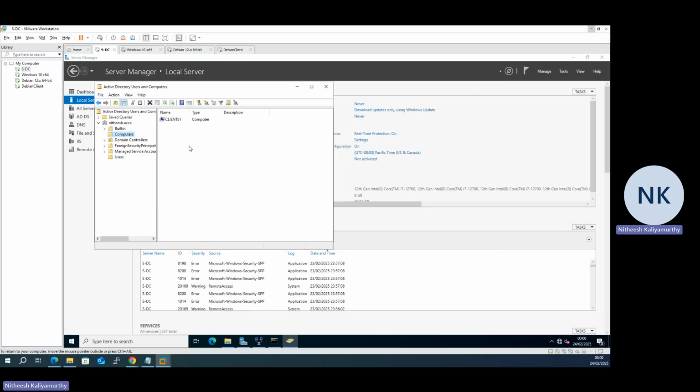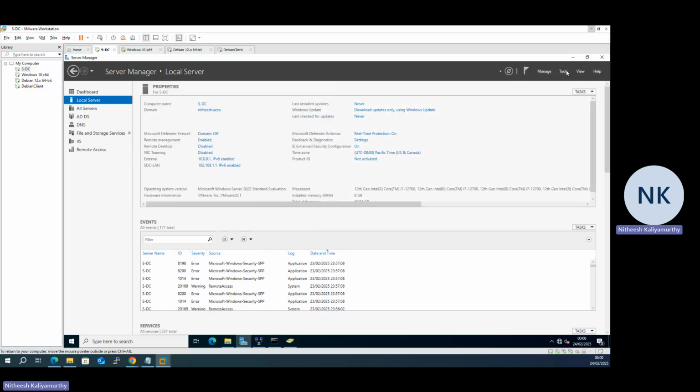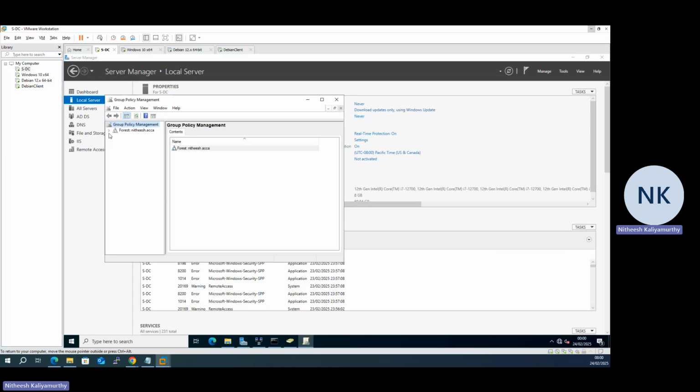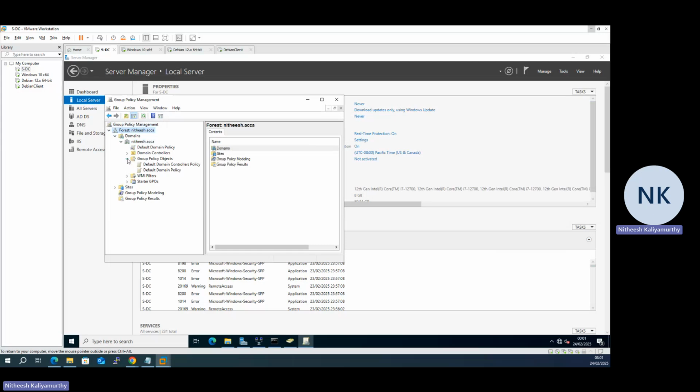So you want to enforce policies, you want to enforce rules, you want to control the users who are logging in and what they are doing. If you want to establish any controls, you can do that. One of the ways you can do the controls is by adding group policy objects. Here you could see that there is a group policy management for the domain, and you go into the domain, and within this domain you have the group policy objects which you can work around.